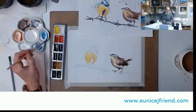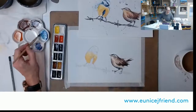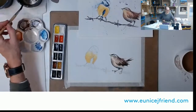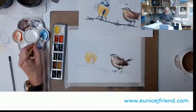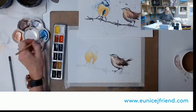So if you haven't got this colour, you could add a little bit of yellow, just a tiny bit, and a tiny bit of red to your normal blue. Okay, this is the colour I want to use. I'm going to take it strong, make my puddle nice and creamy from the outset.